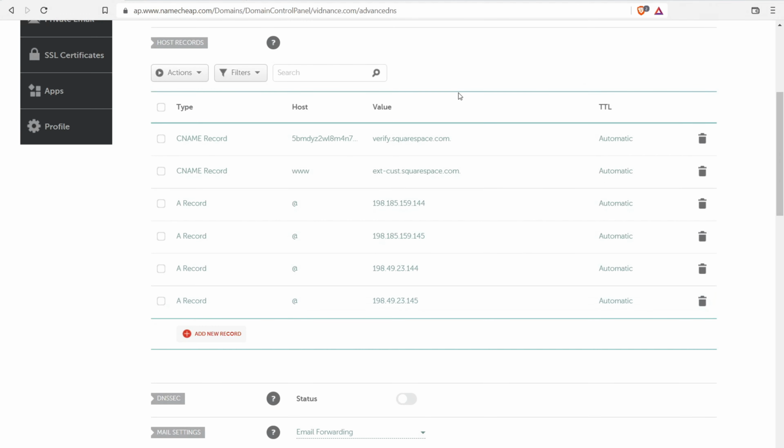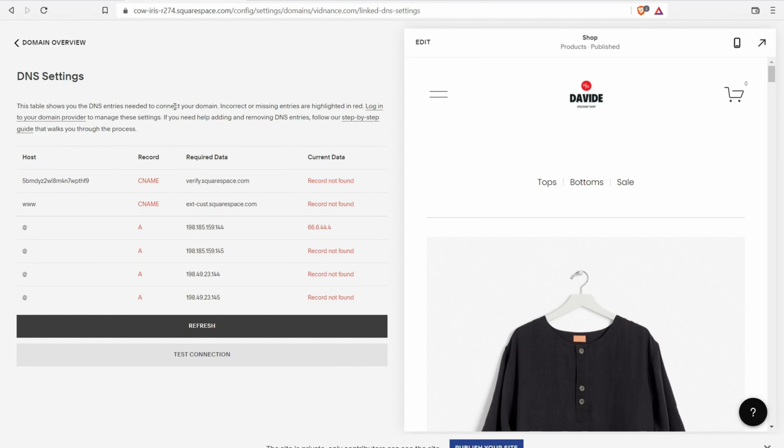All right, so once you input everything correctly, it should look like this with CNAME records and your A records. The next thing to do is to take a break. You just have to wait. Okay, so this is going to take about 20 minutes to, I would say, an hour max for everything to propagate. And then you want to click on refresh over here, and it's going to inform you once everything's detected.